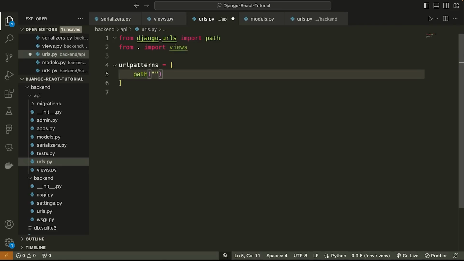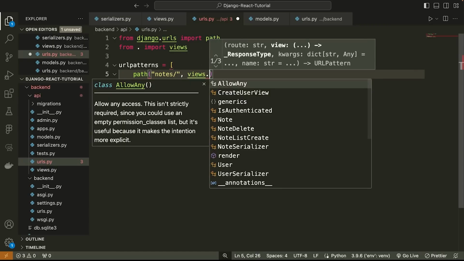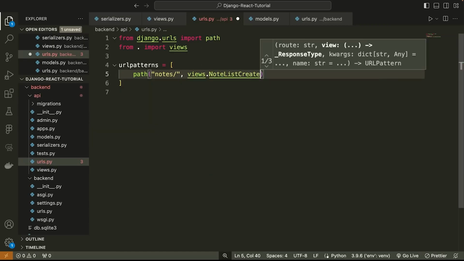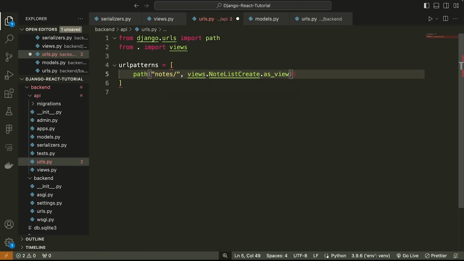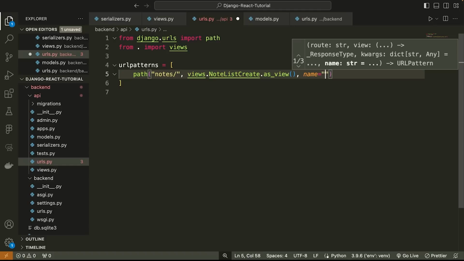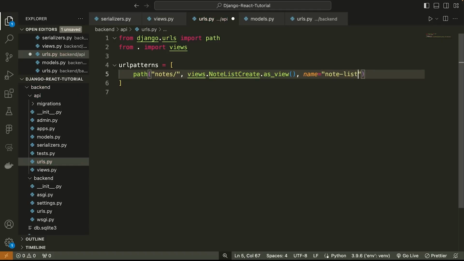The first path will be for viewing or creating our notes. So we're just going to say notes/, and this is going to go to views.NoteListCreate.as_view(). We are then going to have the name equal to note-list.